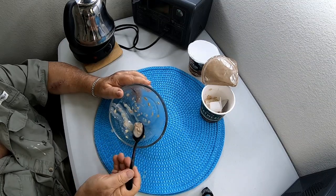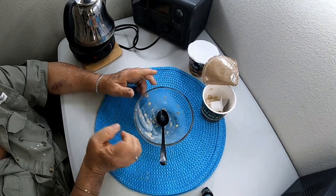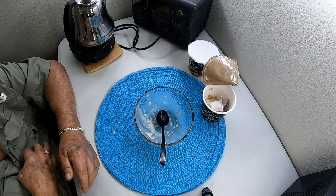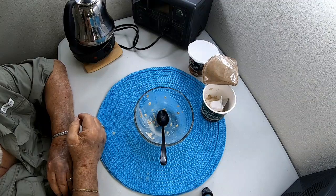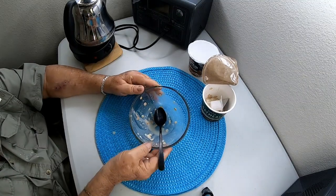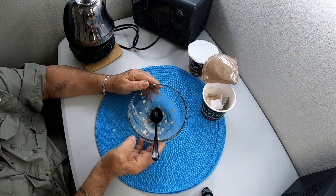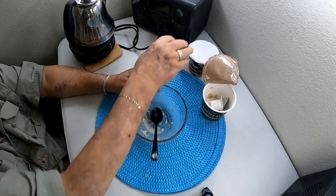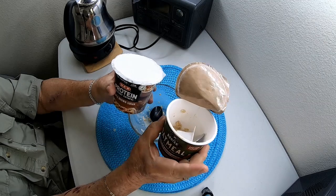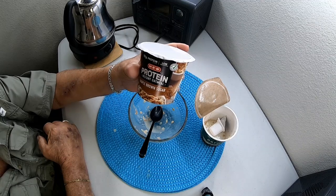I think we're getting ready to go into a period of stagflation, where a lot of these companies can't sell their products because they're just expensive and consumers are running out of money. So things may change, but anyway, I hope you enjoyed this review of this Kodiak oatmeal. I don't see any reason not to buy it if you'd rather pay $1 more than you're going to pay for this HEB brand. Doesn't taste bad, it tastes pretty good. I think it's a little sweeter than the HEB.